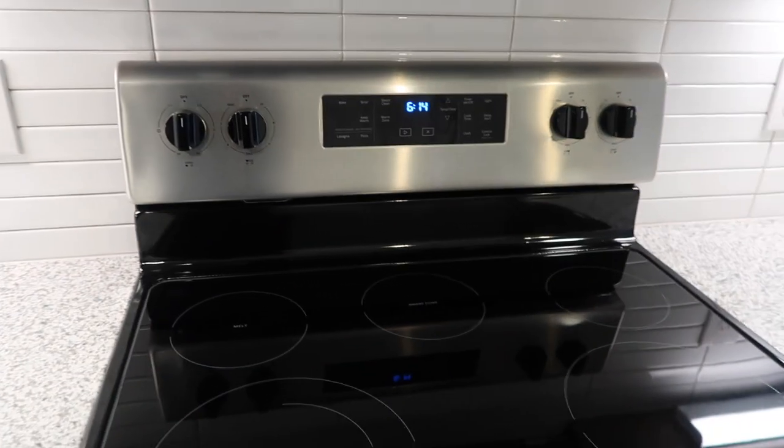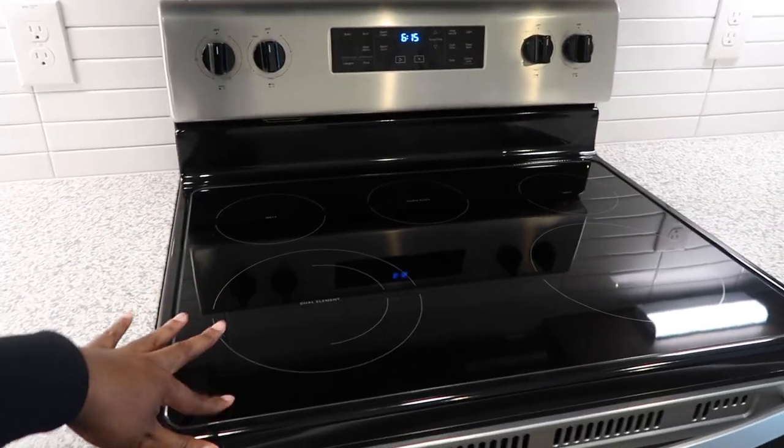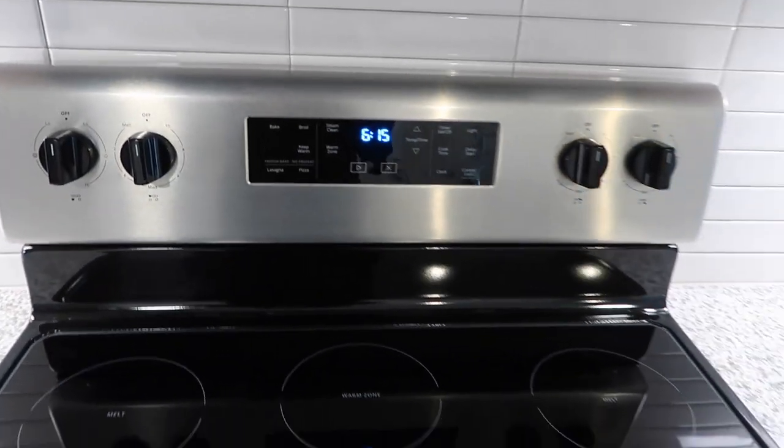So speaking of not cooking, you guys, I have a gorgeous stove. It is an electric stove. I'm gonna be honest, I'm not a fan of electric stoves and I know that they do not cook as well as gas, but as someone that's not the biggest chef as of yet, because I plan on definitely learning a little something now that I live here, it wasn't a deal breaker for me. You know, it's giving cute, it's a cute girl.